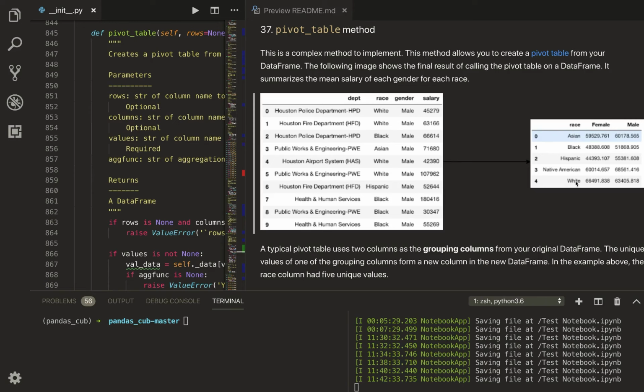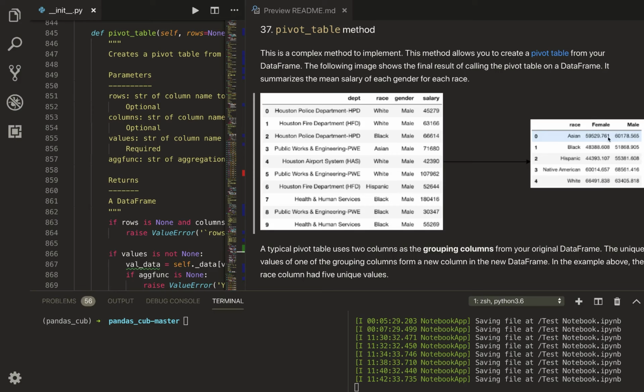As you can see here on this vertical axis, if you will, the race column has 5 unique values. The gender column is horizontal and has 2 unique values. So each one of these combinations of race and gender will be represented in the actual data over here.